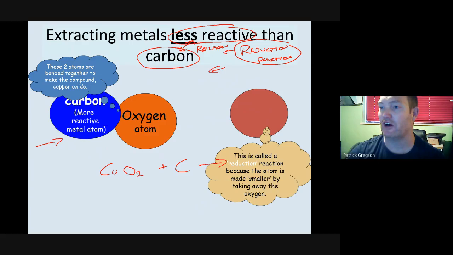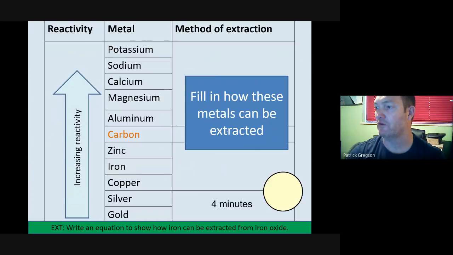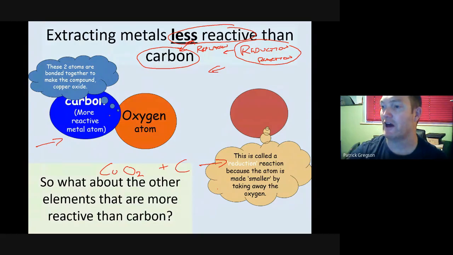Now, if I've got carbon and oxygen over here now, that means I've got, hang on, I don't know if this is going to clear off. I won't press it. Oh, I knew that was going to happen. I'll go back. Right, so carbon and oxygen. If I've got carbon and oxygen over here, that is now CO2. So if I cross C and O2 off, I've now got copper, I know it's in red, all on its own.